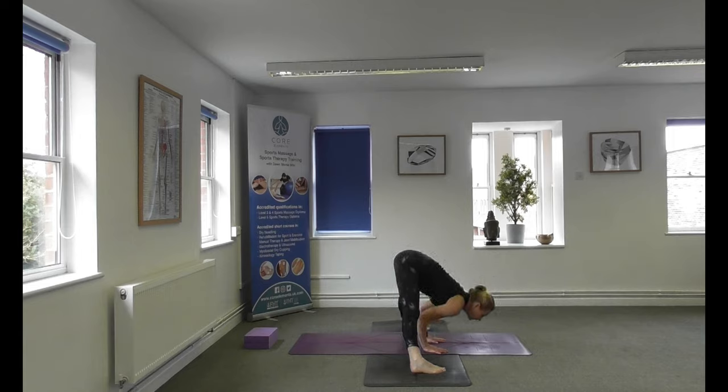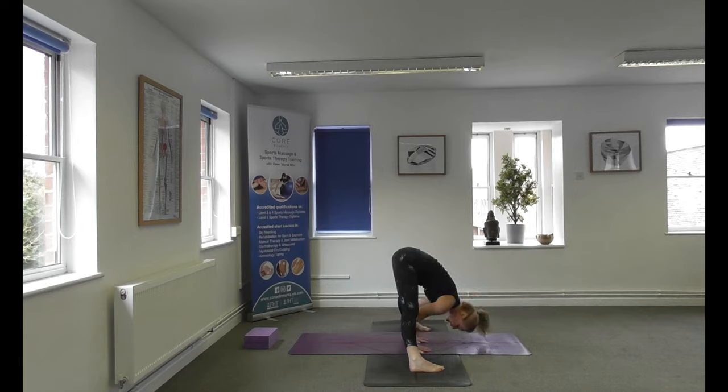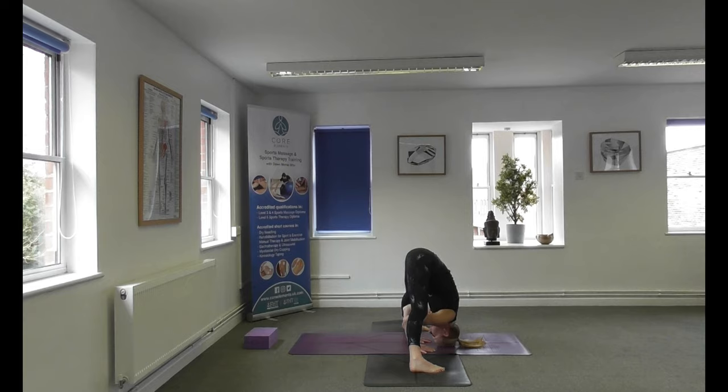Then when you're ready, you're going to soften through those elbows and sink down in between those legs. So ideally in this position, you've got the length of one of your legs in between your feet, and your middle fingers are either in line with those big toes as you soften and lower, or if you're comfortable today, start walking those hands slightly further back in between those legs as you lower towards the mat. Again, chin's tucked in. You're relaxing through the forehead, the eyes, and the jaw.